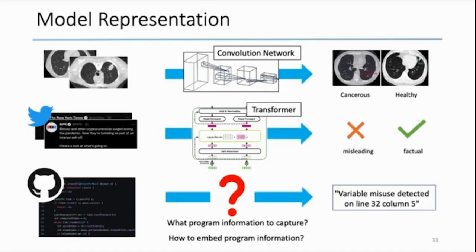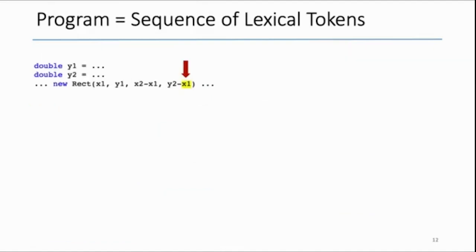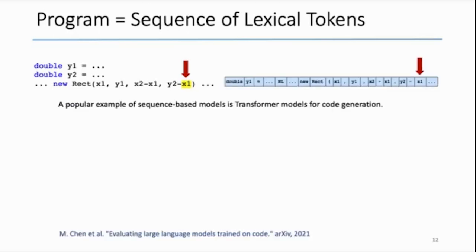And the second question is, once you have determined what information to capture, how to embed it in a high dimensional vector space. Okay. So I'm not going to go deep into the technical concepts here, but I'm going to give you a high level overview of the different representations and their pros and cons. So one can imagine that programs are simply like natural language text. They are a sequence of tokens, okay? And use transformer models that are popular for natural language processing.